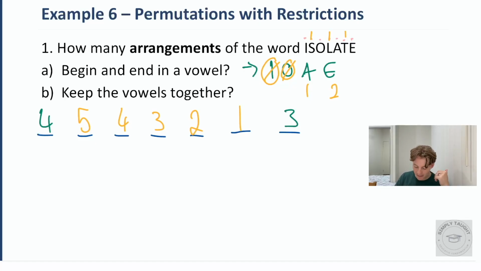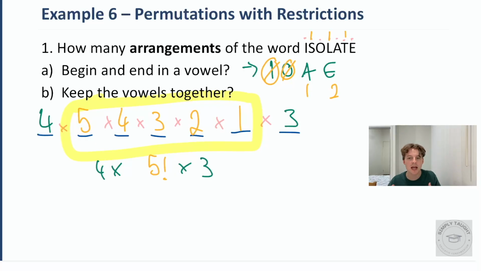So again, I'm going to be multiplying all of these different terms together. What I wind up with, essentially in the middle bit here, is 5 factorial in the center. This part here could be rewritten as 5 factorial, and then I have multiplied by 4 and multiplied by 3. Now, because it's multiplying, I can choose whatever order I like. So I'm personally going to do it as 4 times 3 multiplied by 5 factorial.